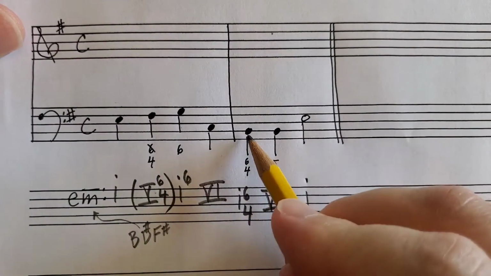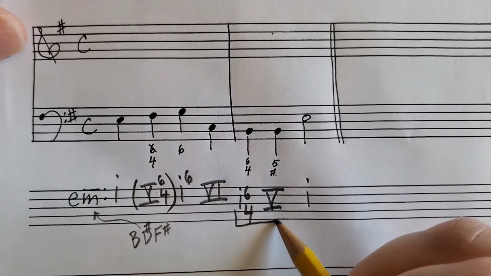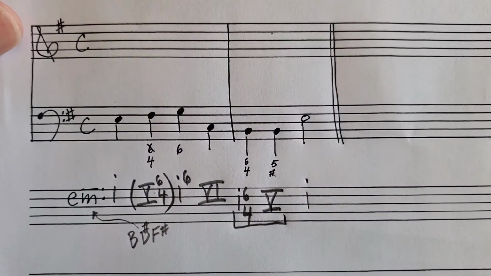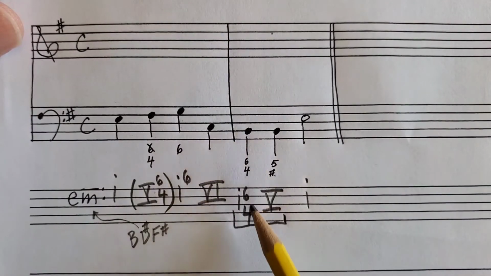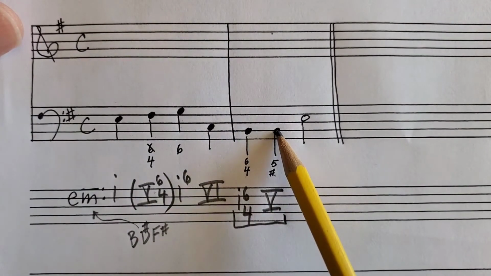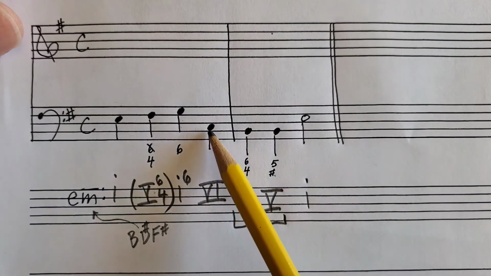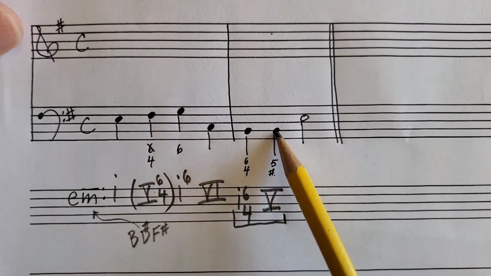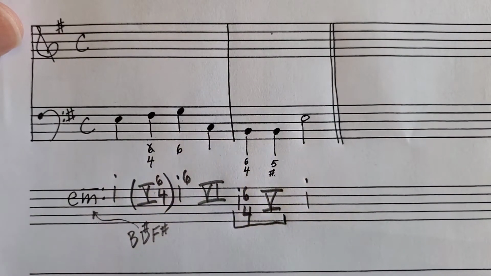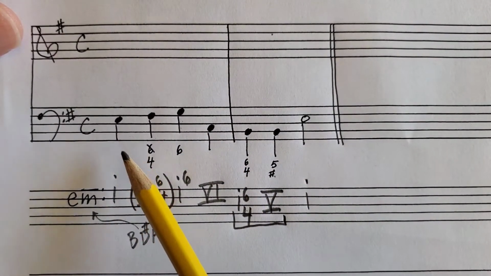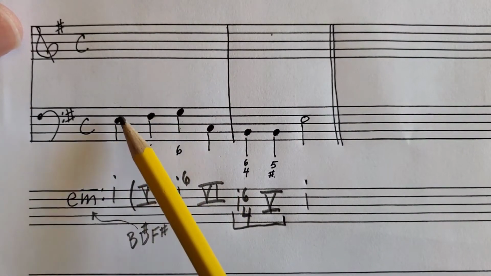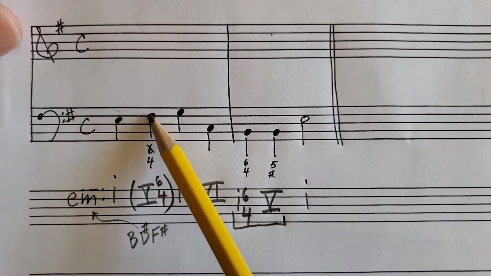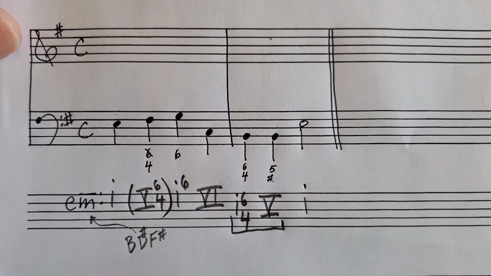And this is a cadential 6/4, so we use a bracket. Now remember, the cadential 6/4 is going to have scale degree 5 in the bass for the 6/4, scale degree 5 in the bass after it, but a different note before. So scale degree 5, different pitch before it. The baseline formula for the passing, remember, up by step and up by step again, or it could go the opposite direction. It could go down by step and down by step again.